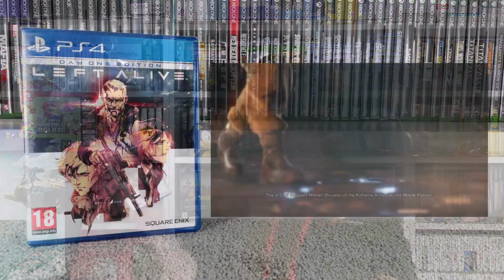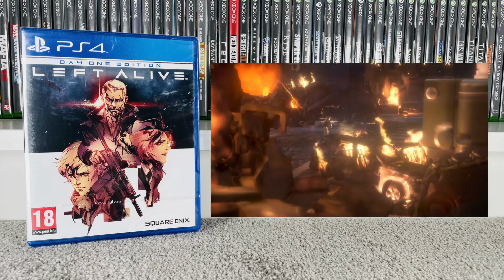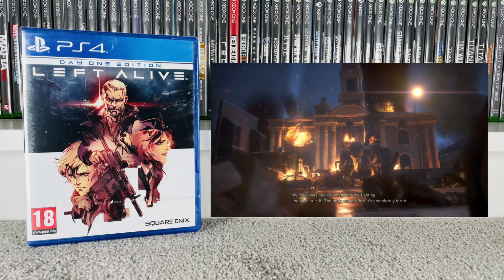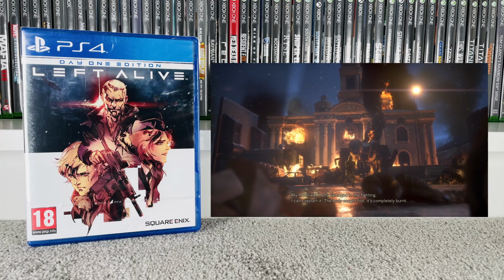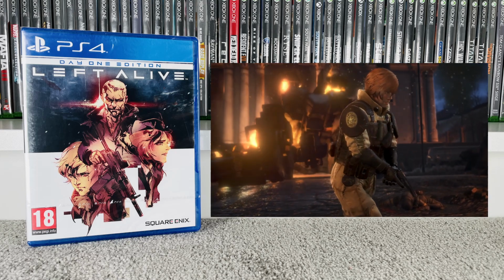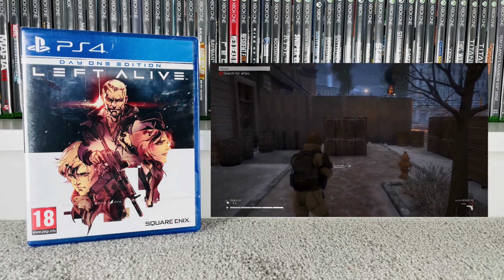Then next up we've got another PS4 game, and that is Left Alive. Now I will be honest, the main reason I got this was I was looking through, it might have even been this seller for You Suck at Parking, I was looking through their other items. I saw this listed there and it was brand new and sealed, so I was like, do you know what, I'll give it a go. Only paid $5.99 for it, and this was actually a received offer.